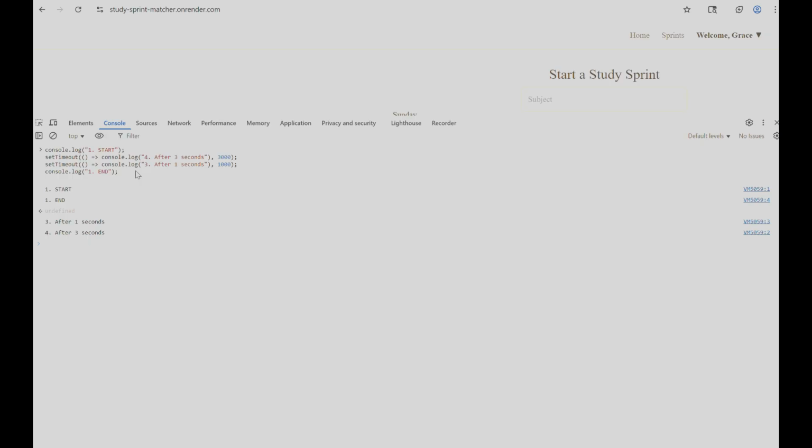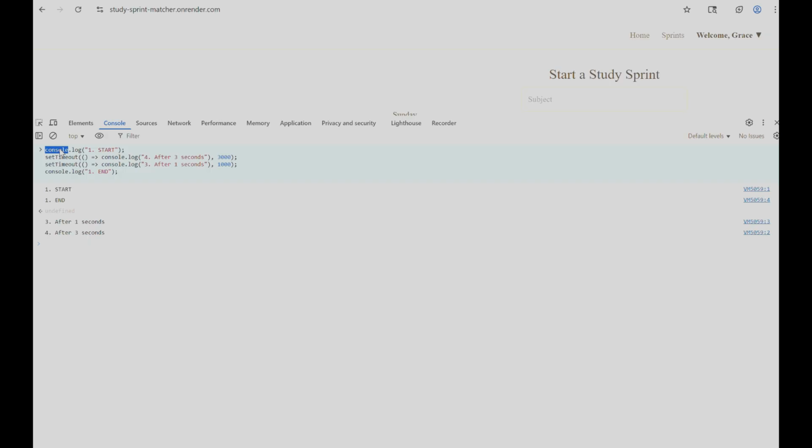JavaScript has a rule: complete all synchronous code first, then handle asynchronous operations. Even if an async operation is ready, even if it's scheduled for 0 milliseconds, it waits for synchronous code to finish. This is called the event loop. Understanding this will help you debug timing issues and write better asynchronous code.